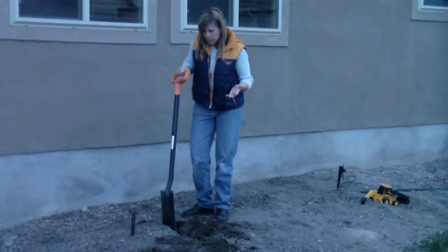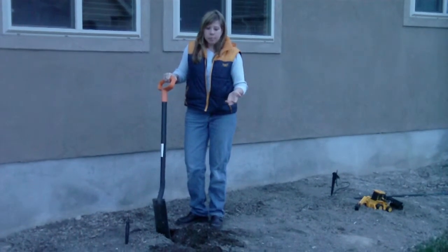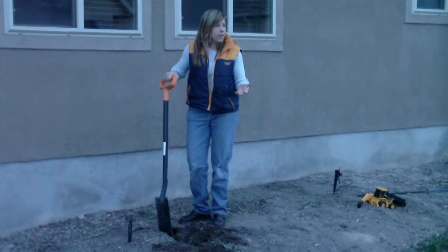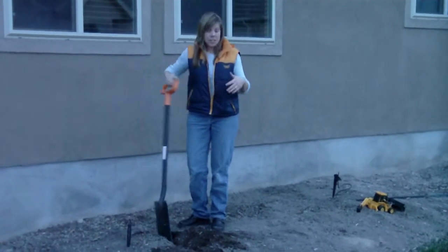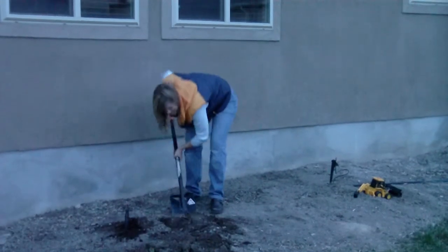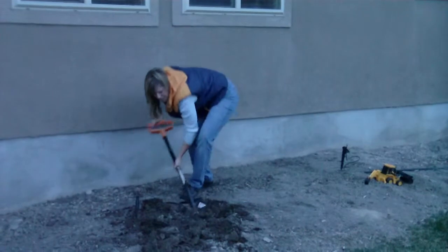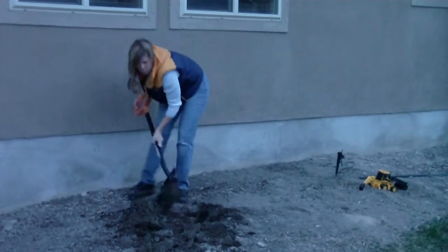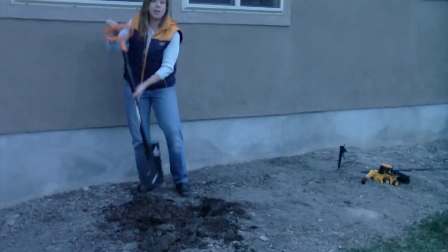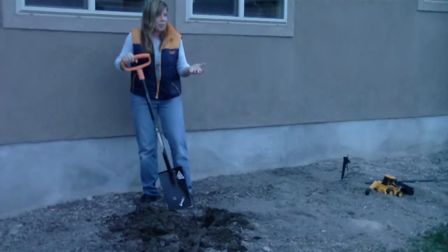For example, say you're planting squash or pumpkins or whatever in your garden, you plant those in mounds anyway, right? So instead of digging down, I would pile the dirt up like this, and then allow this to be my trench. Okay, so both ways. That makes sense? Okay, but it's good to see it, right?